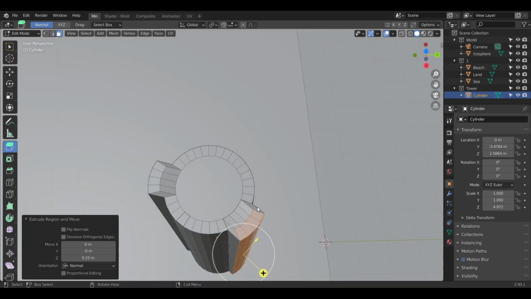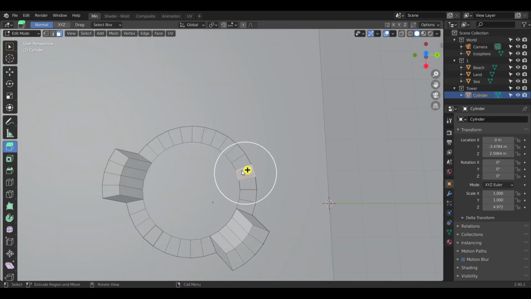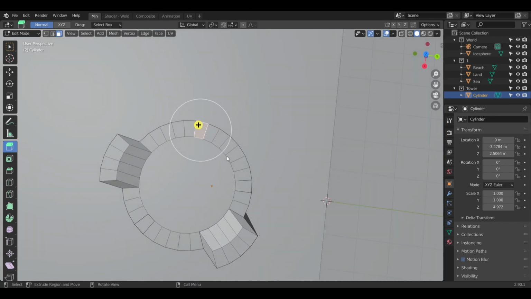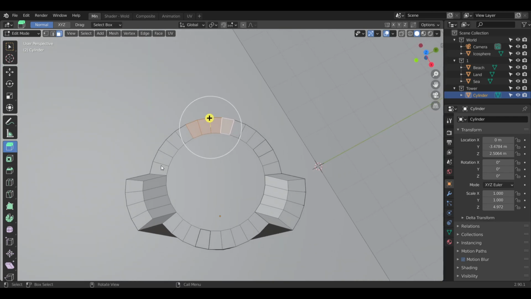Yeah, that works. 1 through 10. Something is messed up. 1, 2, 3, 4, 5. 1 through 9. 1 through 6. Okay, so you're going to have to be 7. 1 through 7.